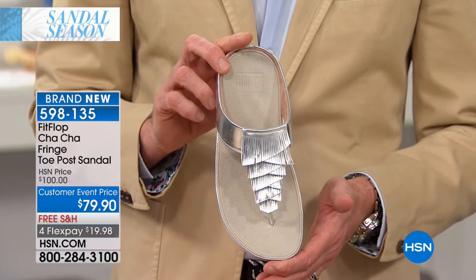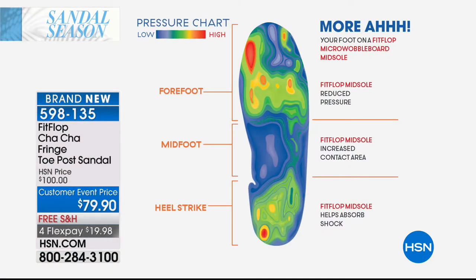And again, we're going to talk about the technology once again in case you're channel surfing and you're wondering what it's all about. The fact that you just have different density throughout the entire sole. Right? So here we go. We talk about the heel strike, which I've been talking about earlier. This little diagram shows you how in our shoes, what are shown here in green would normally be red hot pressure points. But because of the way we diffuse the pressure from the heel to the midfoot to the forefoot, you get this great comfort. So we say, less ouch, more ah.